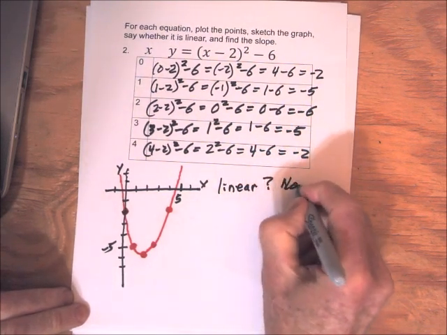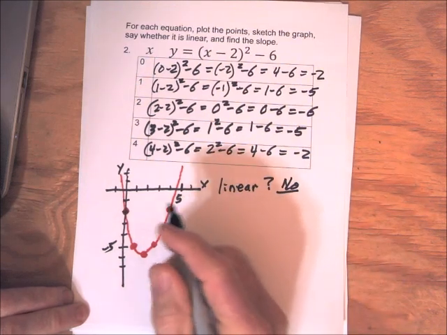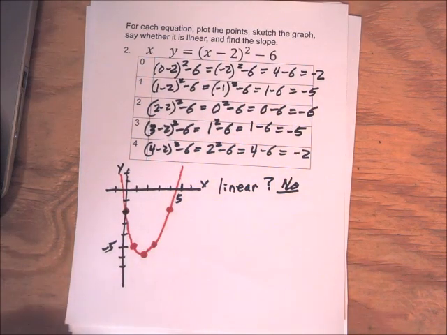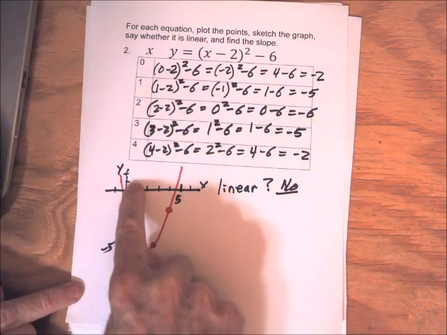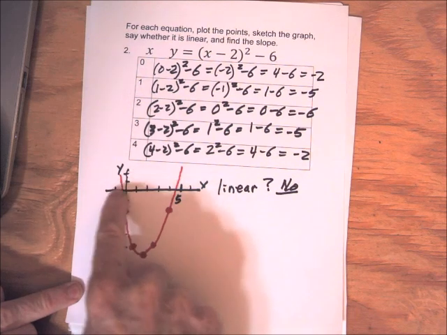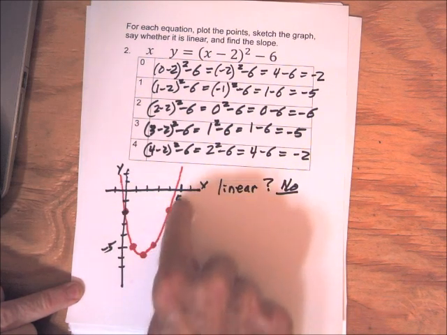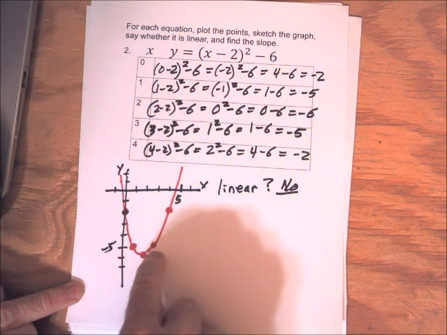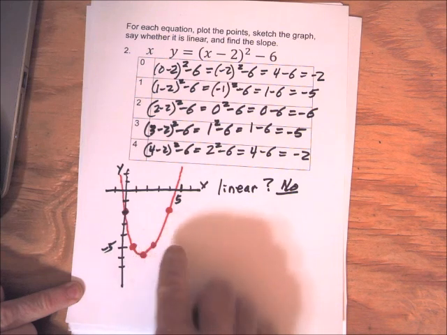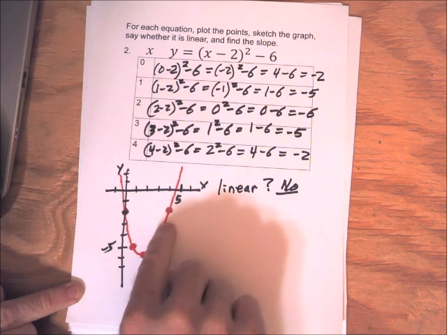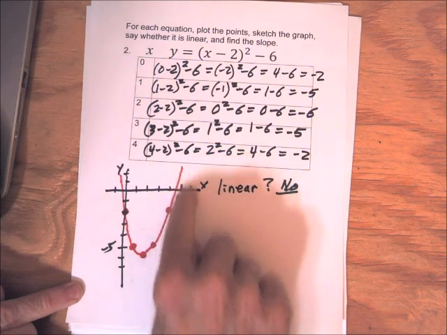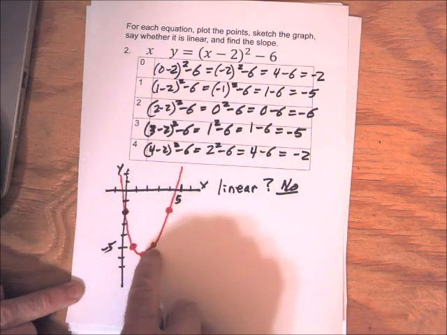That's a no. And the slope varies. On the left side of the graph, it looks like we have negative slope. We're going down as you go from left to right, and then it kind of levels out in the middle part of the graph, and then as you continue to the right, it looks like it has positive slope. The slope is going up, so it goes down and it's kind of level, and then it goes up.